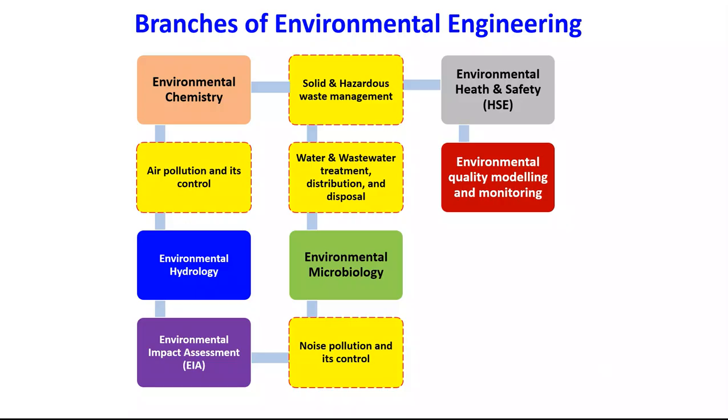Here we have branches of environmental engineering: environmental chemistry, air pollution and its control, environmental hydrology, environmental impact assessment, solid and hazardous waste management, water and wastewater treatment, distribution and disposal, environmental microbiology, noise pollution and its control, environmental health and safety, and environmental quality modeling and monitoring. Here I have highlighted parts in yellow. Yellow parts are highlighted, so we will read them during our courses.